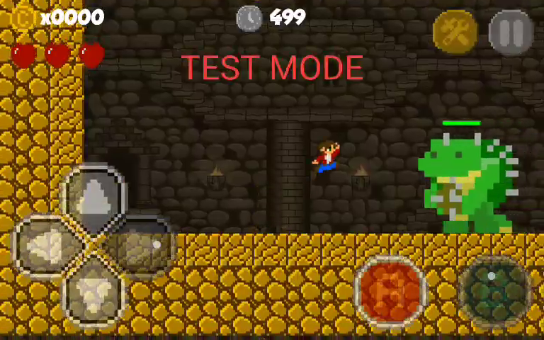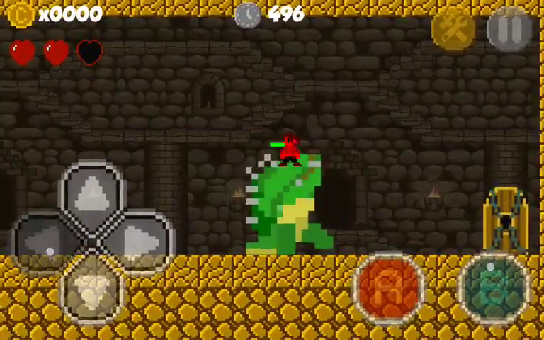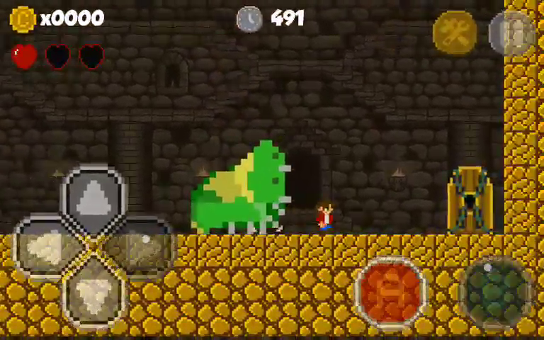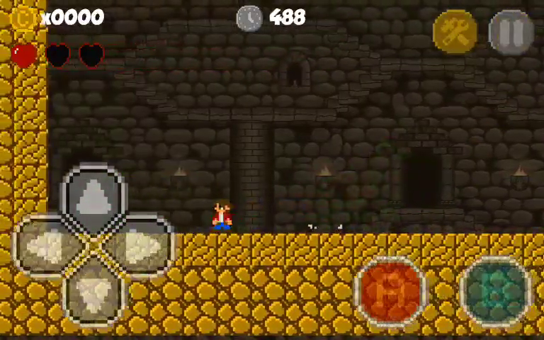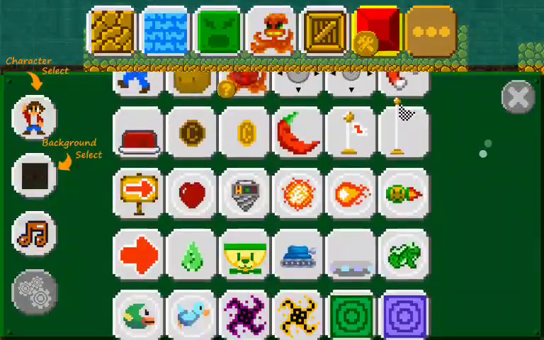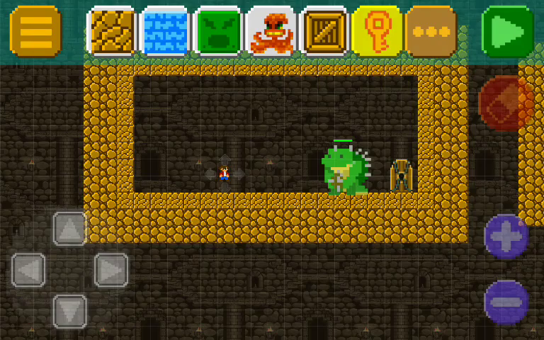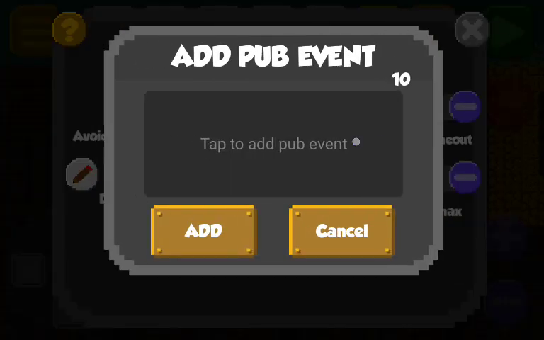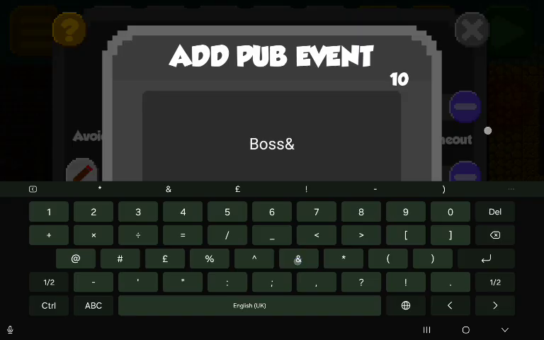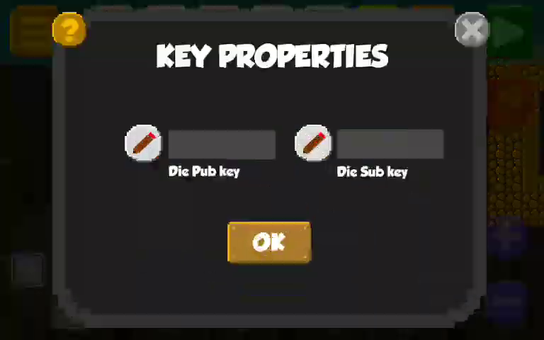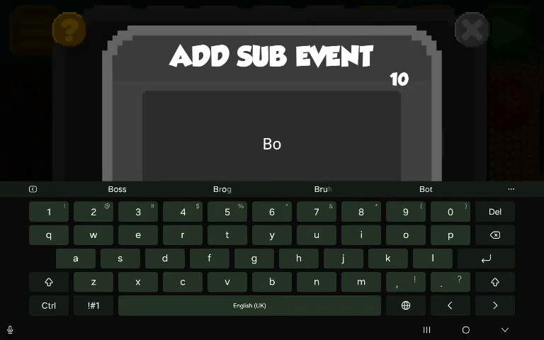Now, let's say there's a boss, and you want to have to defeat the boss in order to beat the level. But right now, if you defeat the boss, nothing will happen. Look. You still cannot enter the door. So what you want to do is you want to get the key right here. You place it down, then you tap on the boss, set this one to like boss, the ampersand, or no, just none. You don't need any because it'll spawn the key. And set this one to boss.